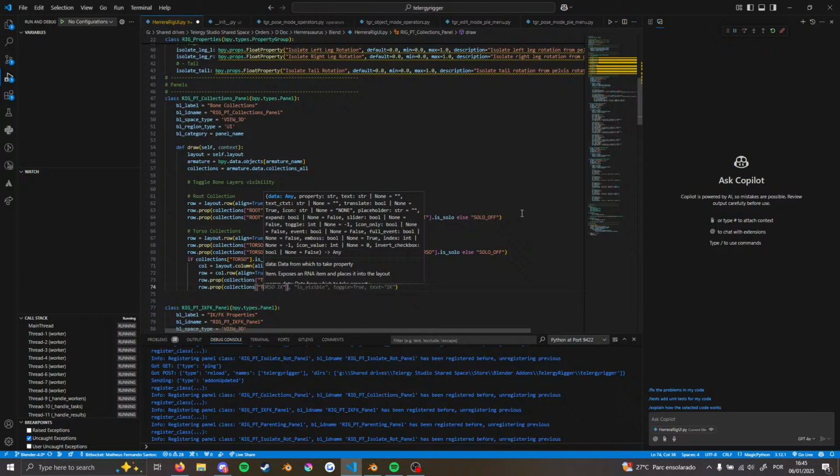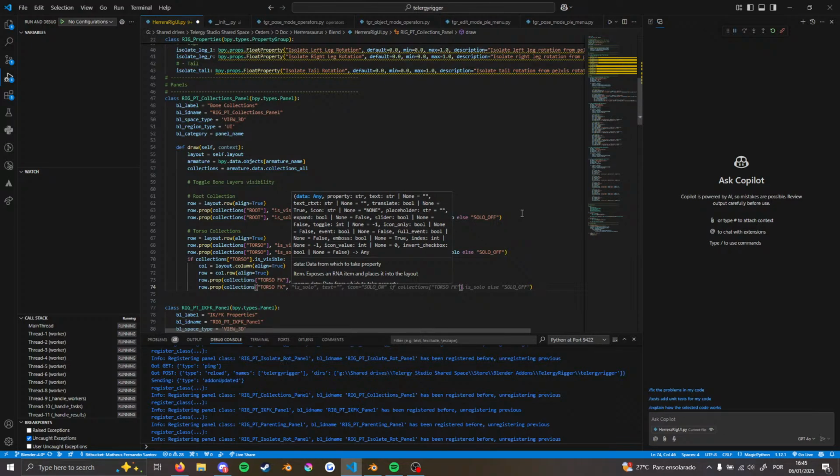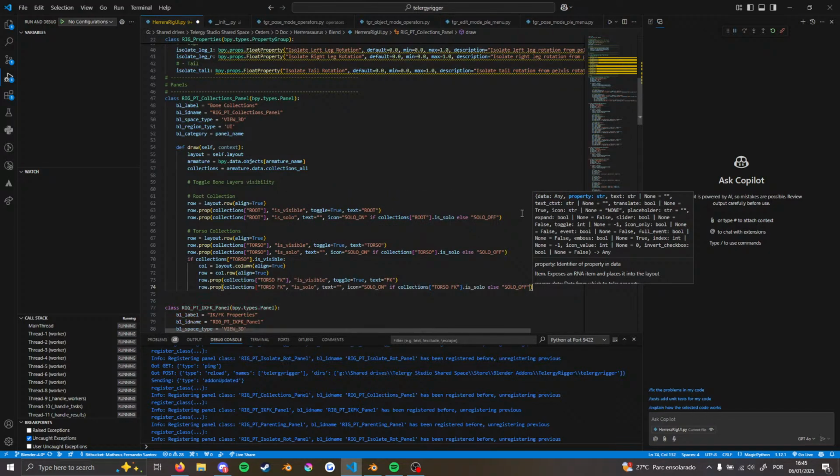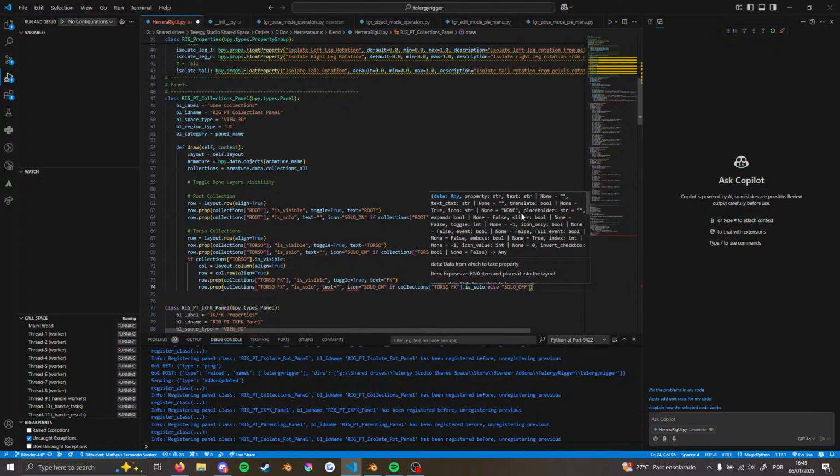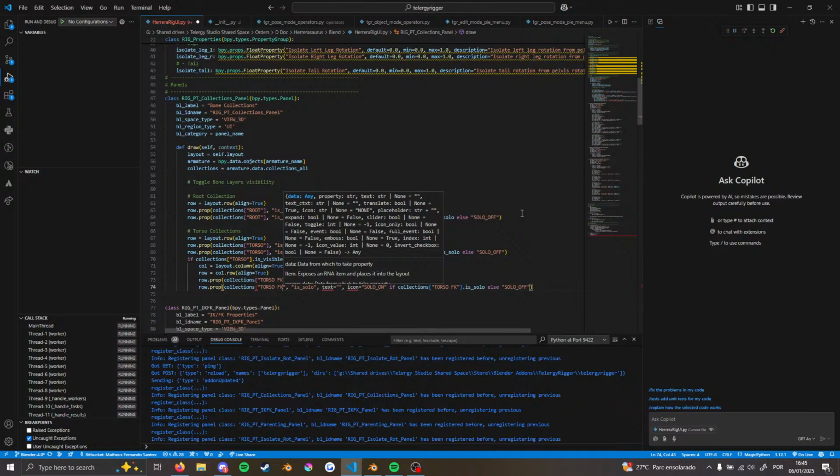Well, this one's FK, torso FK. And this one is going to be is solo. Okay. Yeah, that's it. Let me just go all the way back here. There is something wrong there. Okay, cool.